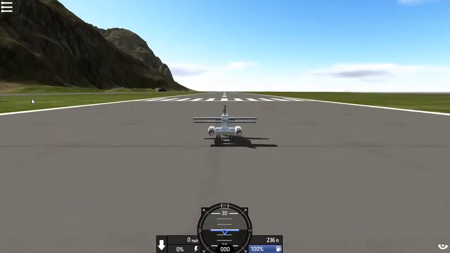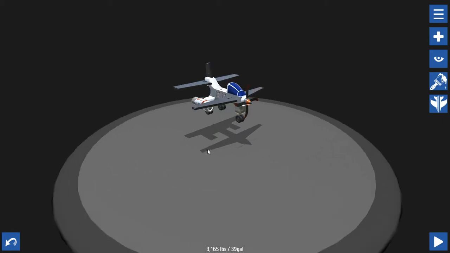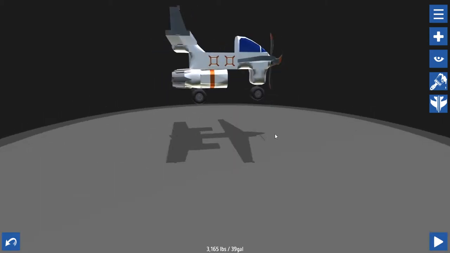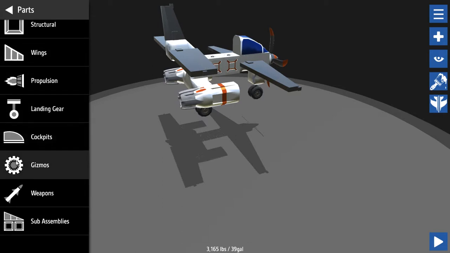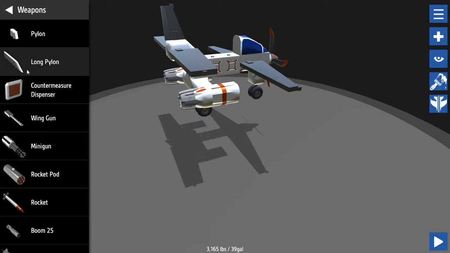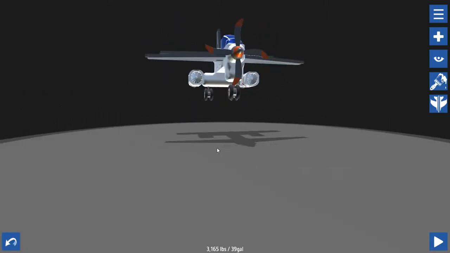Yeah. You want to do it again? Oh, better yet. Since now you got the flight and weapons and everything else down pat, let's add a little gun to it so you can at least shoot something at it. A wing gun. It's not heavy either. I think that'll work.